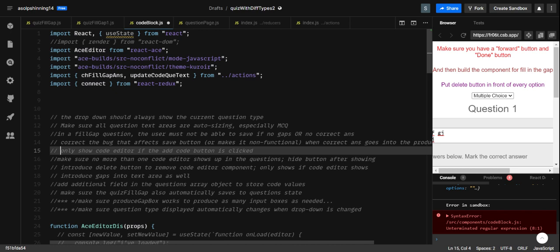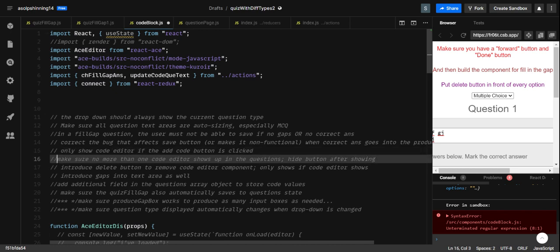There's a lot more I need to do. Make sure no more than one code editor shows up in the questions. Okay, that's whenever I put the add code button. Add button after showing. Hmm. Oh, the add button should be displayed. Should be or remove.